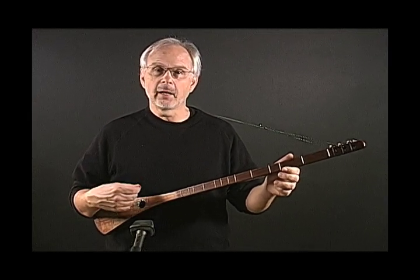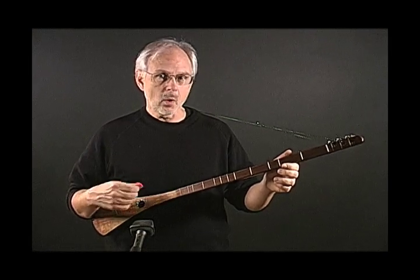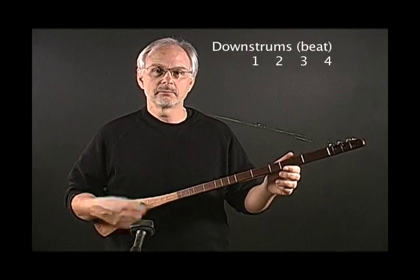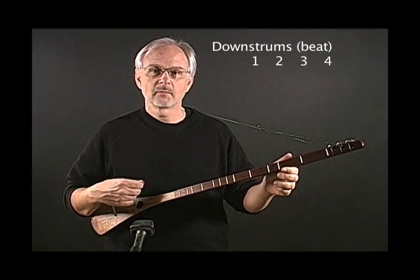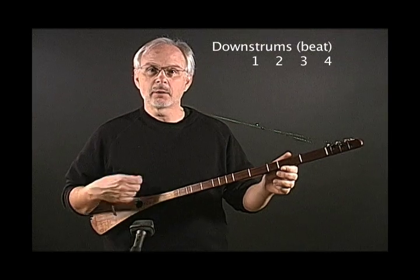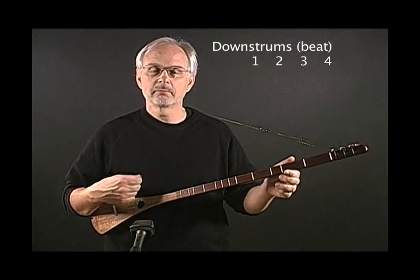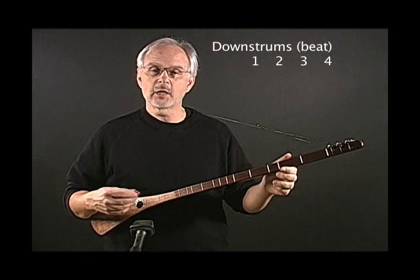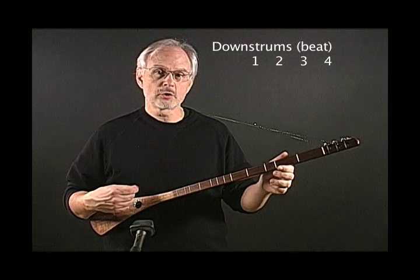It has to come up again in order to get ready for the next down strum. Let's do just the down strums, but watch your hand come back up each time. So what your hand is doing is down, up, down, up, down, up, down, up. So there's a space in between each down strum when your hand is moving up anyway that you could just strum across all the strings.